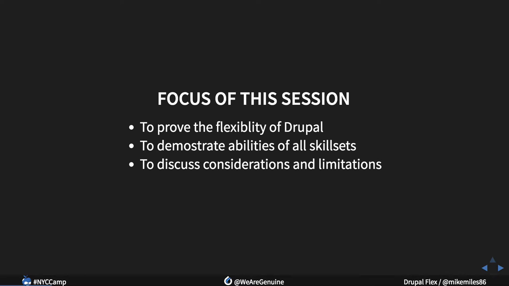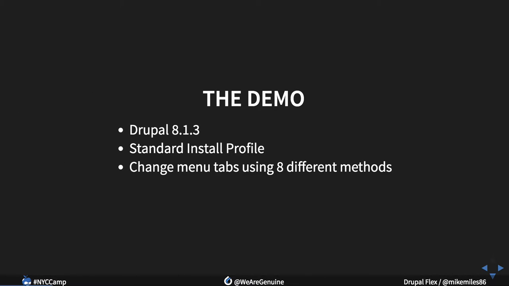And for each of the methods I'm going to outline as examples, I'm going to talk about some of the considerations and limitations of each one. So things you might think about if you decide that's how you're going to implement your functionality in Drupal. So to show all these things, I have a demo that I'm going to be showing. It's not live, because I'm a strong believer in Murphy's Law, that if you do live development, it is not going to work for you.